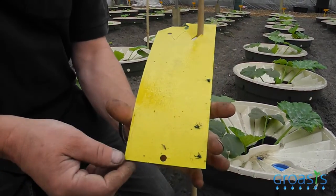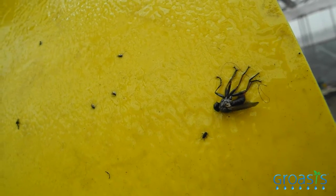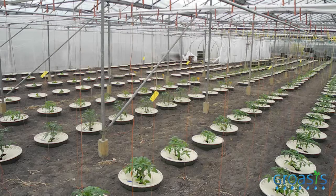So we can look on the yellow plate and count the insects — which insect is in the greenhouse. Aphids and thrips are one of the main problems. They can bring over viruses and other bacterial diseases. That's why we don't want thrips — it can destroy your complete harvest.